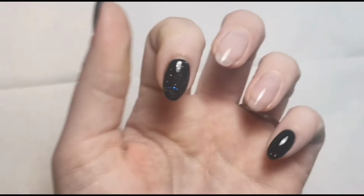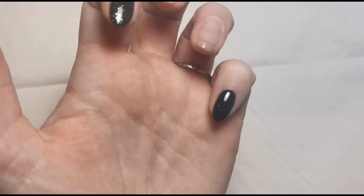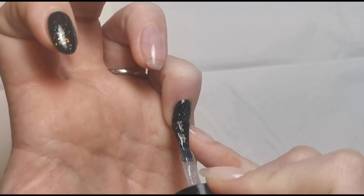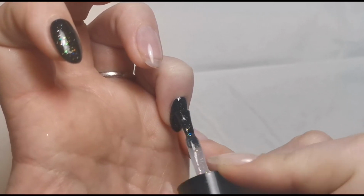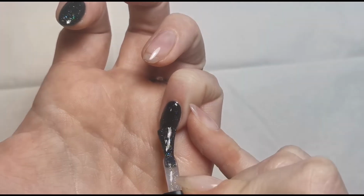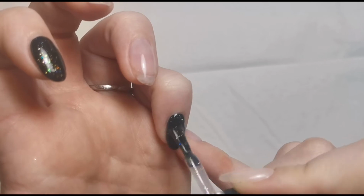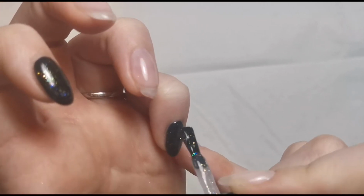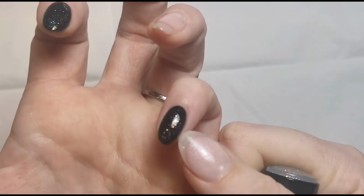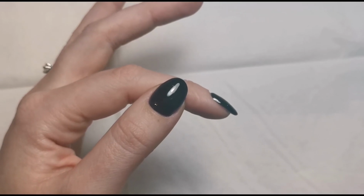over the top, just like that, just a little hint, just enough to see that we've got some glitter, but not where it's going to take away from the 2 main designed nails that we're about to do in a second. So the design's going to be nice and simple, because to be quite honest, I don't want to spend ages and ages, like 2 hours doing a design on my nails, knowing full well that I'm going to take it off really soon. Like I said, it's literally only for tonight, so we don't need to go too crazy.